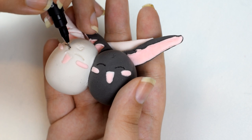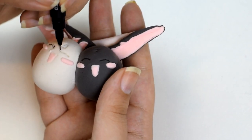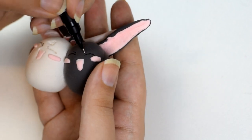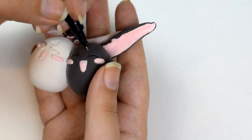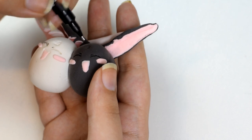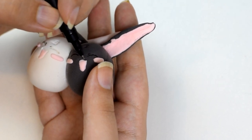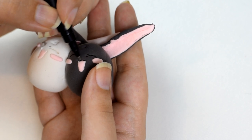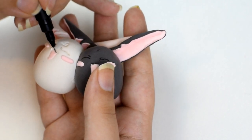A chunk of my video went missing, so I'm really sorry about that. So the black Mokona was really already firm, and the white Mokona was more fresh because I didn't mix it with anything, and this is why my black marker was able to get better lines on the black Mokona.